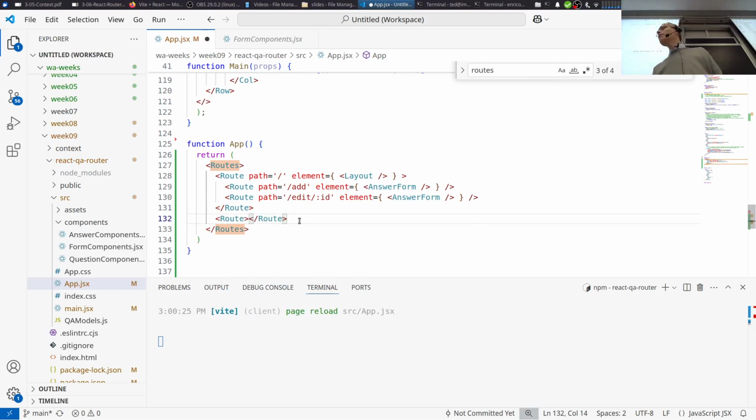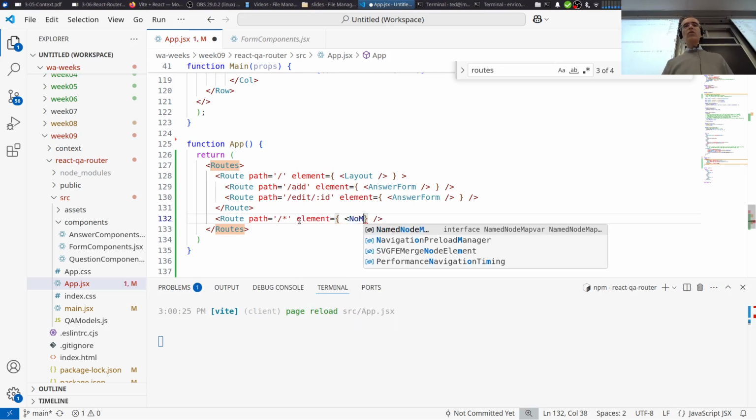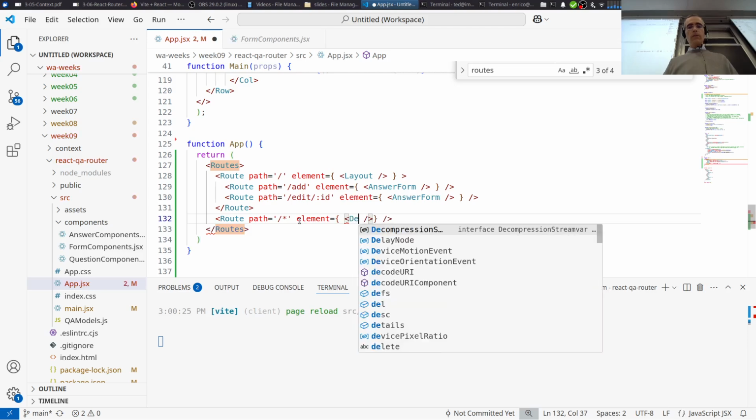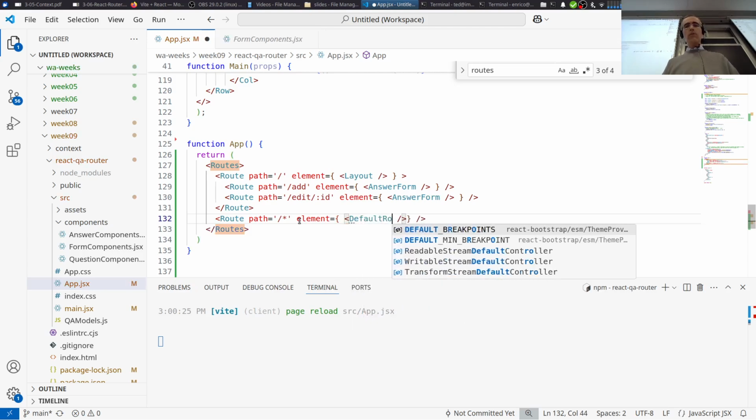For instance, I have an example for the no match. Okay, so the path slash star, element equal, at the moment it doesn't exist, no match. Default route. Well, I call it default route.